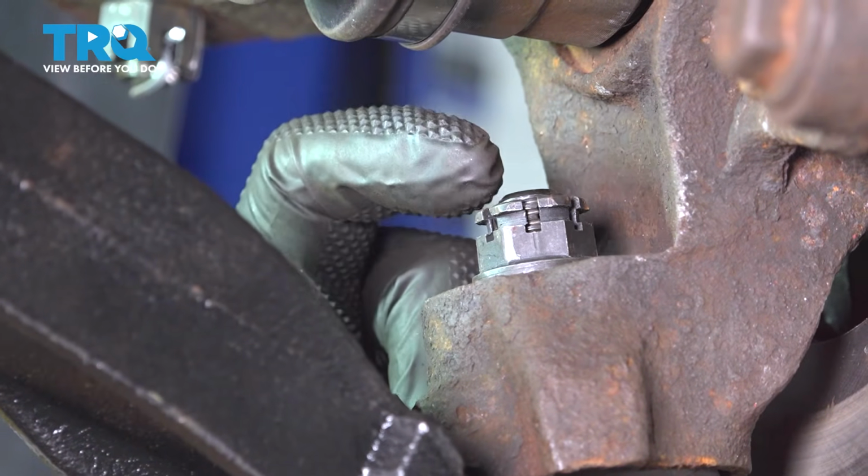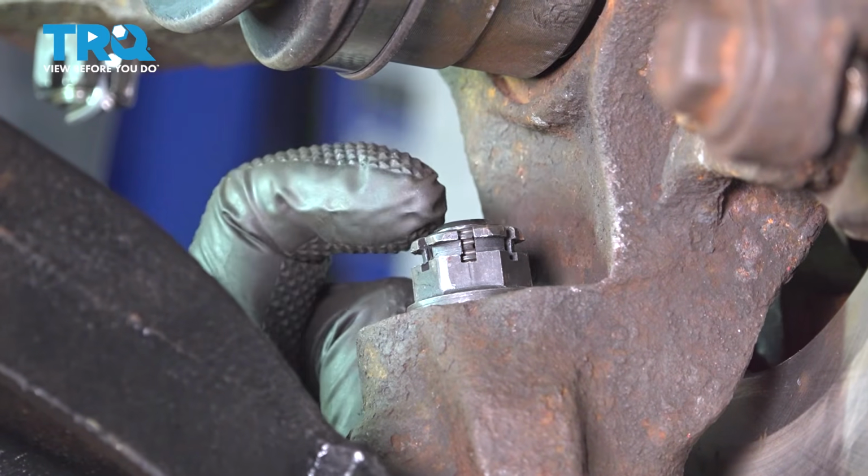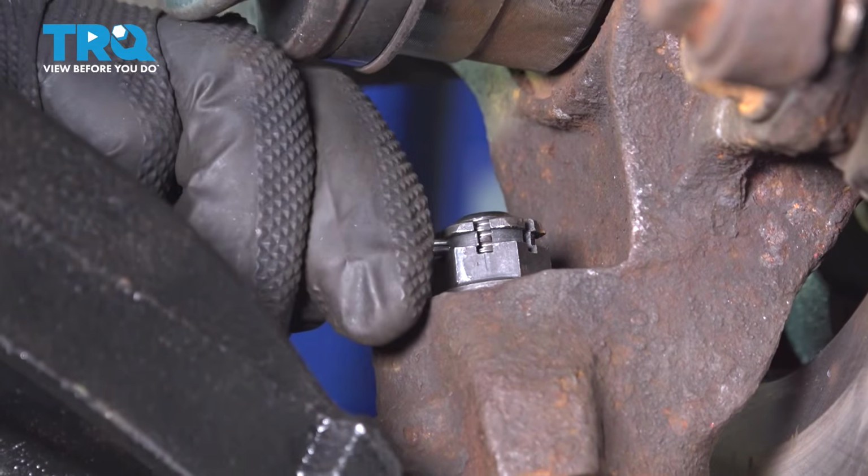Now you want to pay attention to the notch in your castle nut. Make sure it lines up with the hole in the ball joint stud. If it does not, continue to tighten the nut until the next slot opens up. Sometimes these are a little bit tighter.